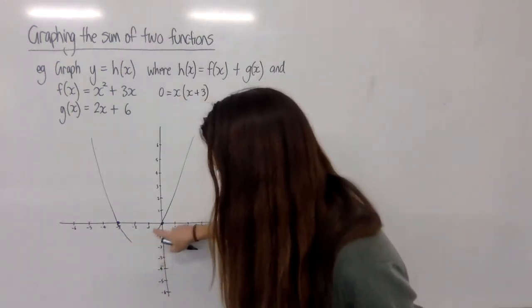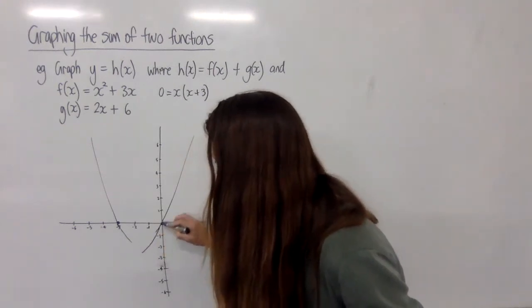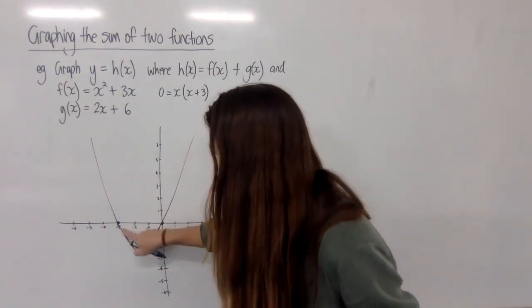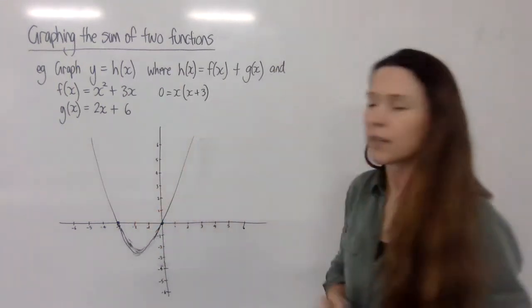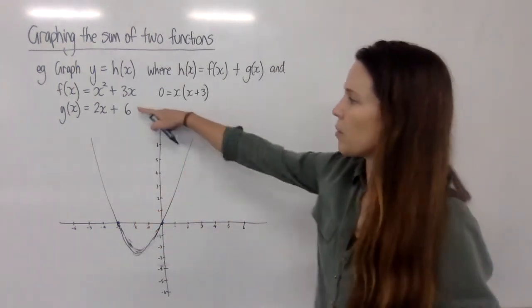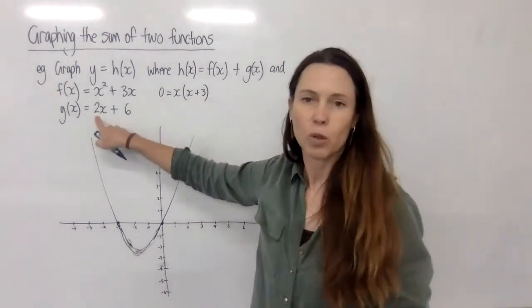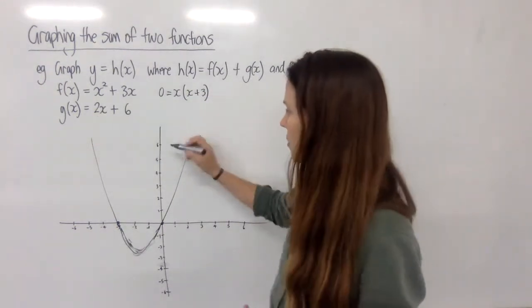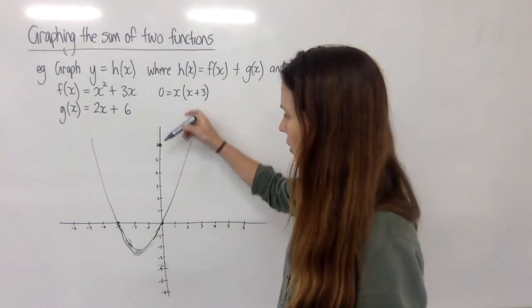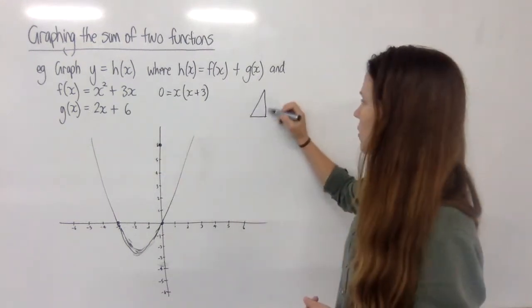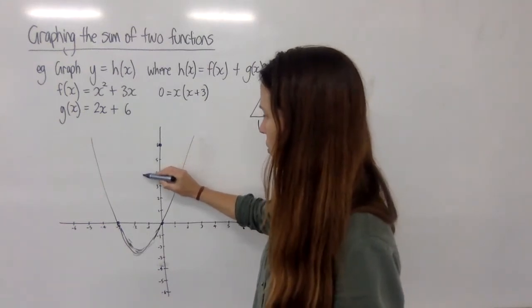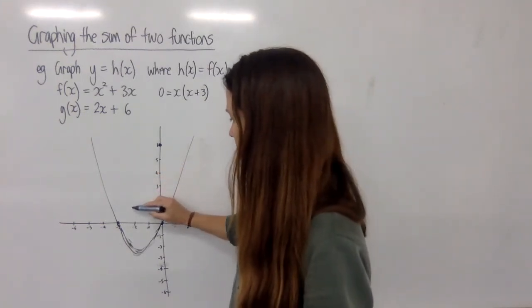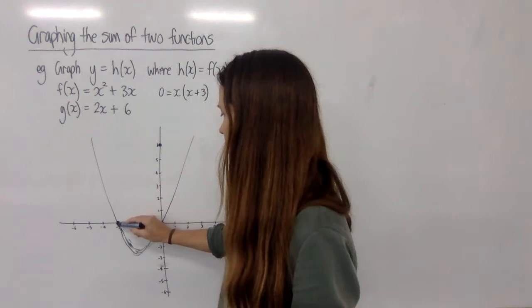So I need to make that go down probably a little bit lower, something like this. Okay, no, it's a bit too pointy. Let's just get it sort of roughly right. Okay, something like that. This one is a straight line. It's got a gradient of 2 and it's got a y-intercept of 6. So I know it goes through here. And a gradient of 2 is quite steep. It's a rise of 2 for every run of 1. So every 2 boxes down, it goes across 1, 2 down, across 1, 2 down, across 1. I know it goes through here too.